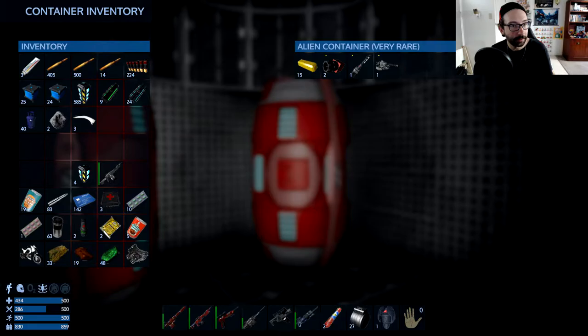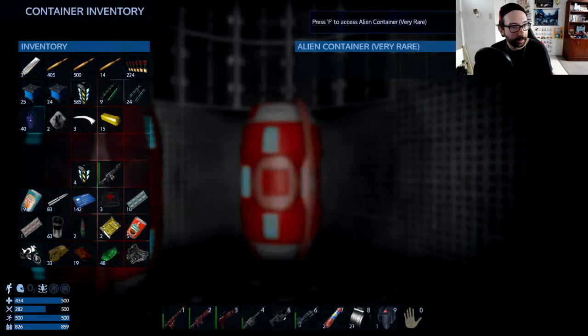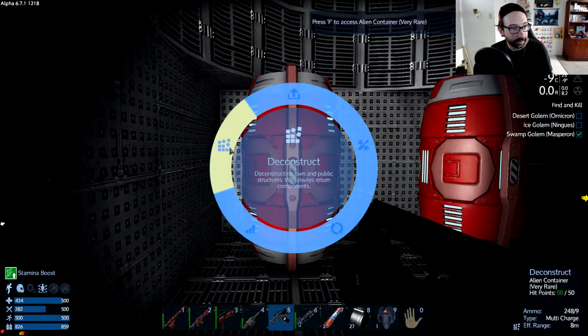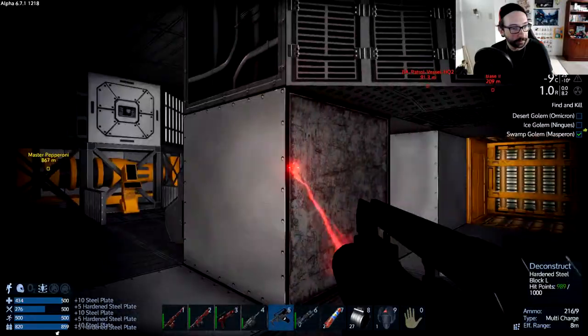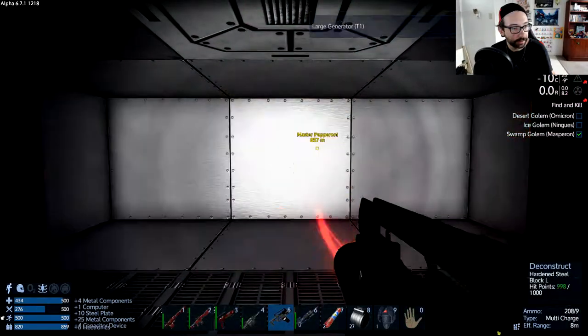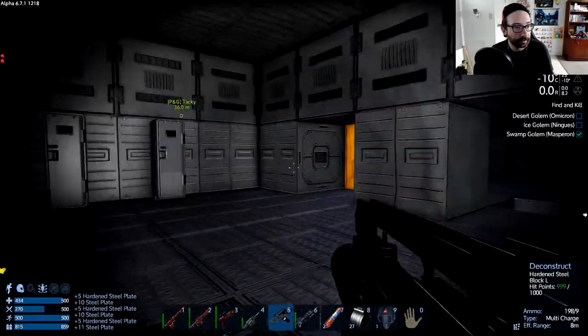Alright, I'll take the gold. Definitely don't mind that at all. And I like to destroy the container after I'm done, so I don't come back here and waste time thinking there's something good in there. So now I'm just looking around a bit here. Probably grab these generators. Might find something else, but if I don't, then I'm gonna move on.